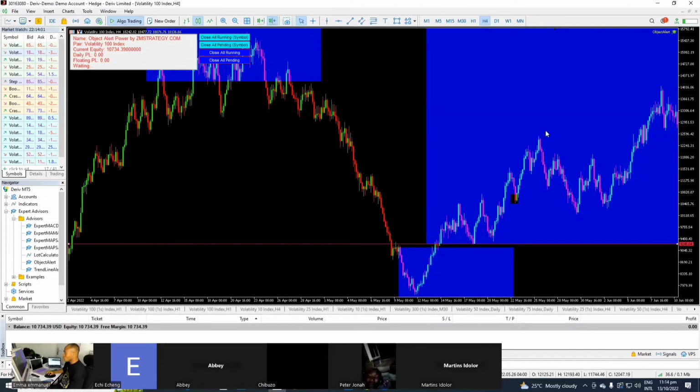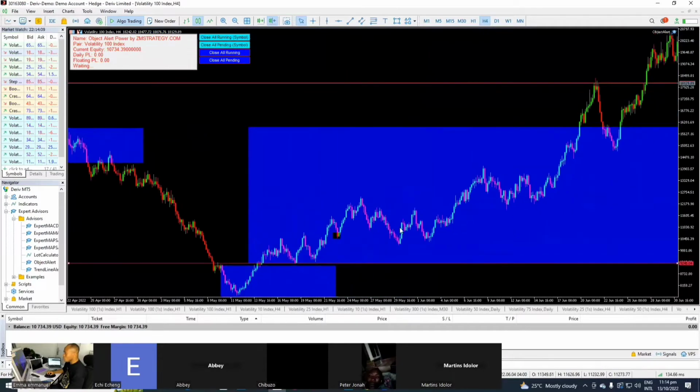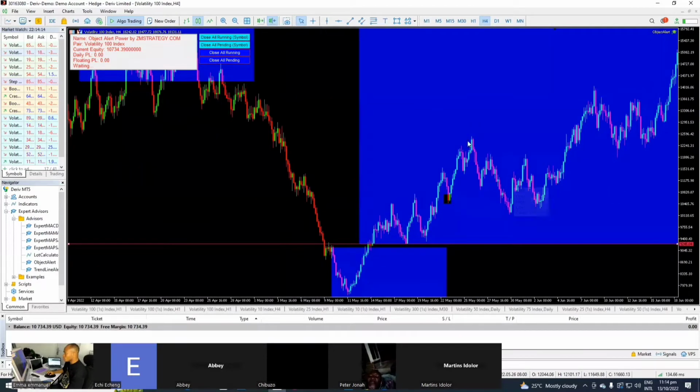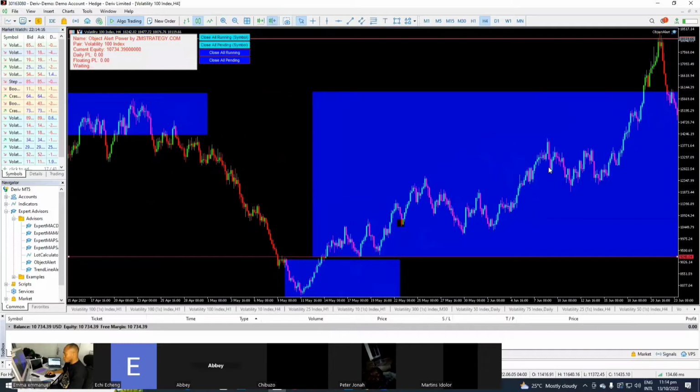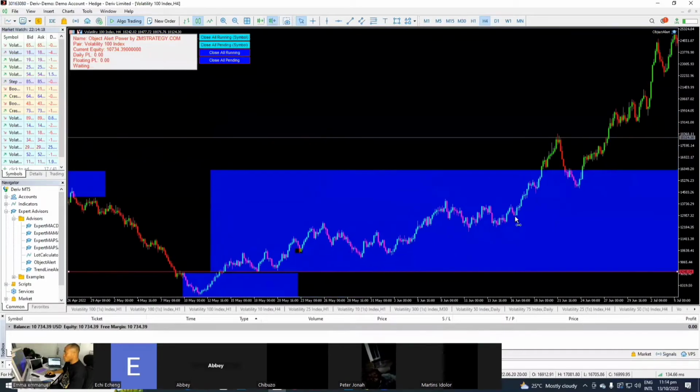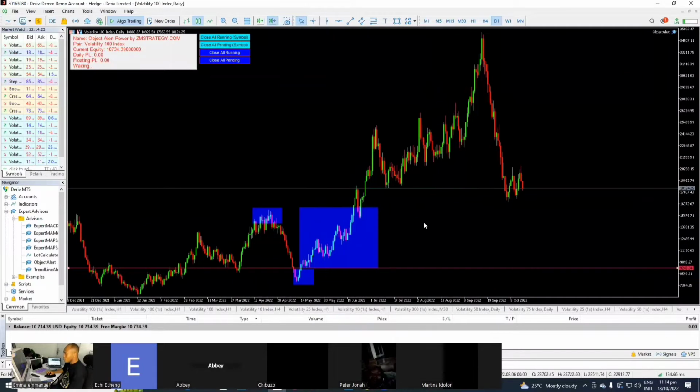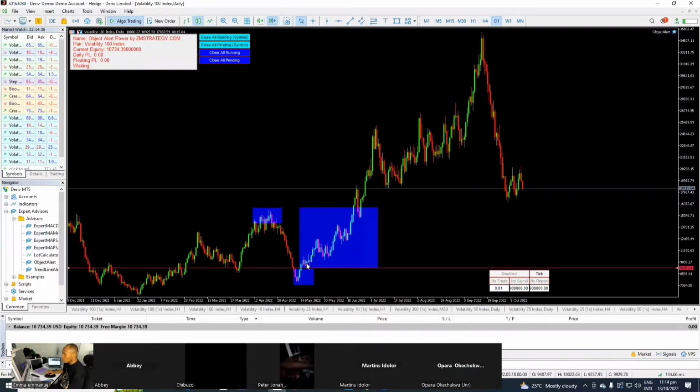When the market broke this previous low that created a new high, the market tends to go on a bearish movement. But suddenly the market continued the bullish movement on the 4 hour time frame, because on the daily time frame you can see that there was no break of the previous low. So most times the higher time frame does control the lower time frame.